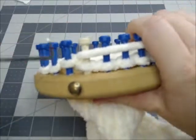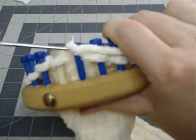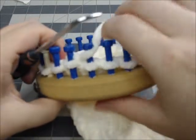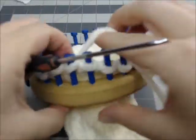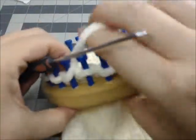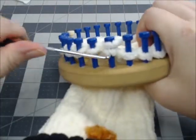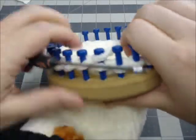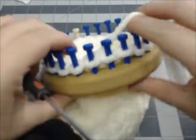So let's get started. We're going to knit over 11. One, 2, 3, 4, 5, 6, 7, 8, 9, 10, 11. Wrap and turn.